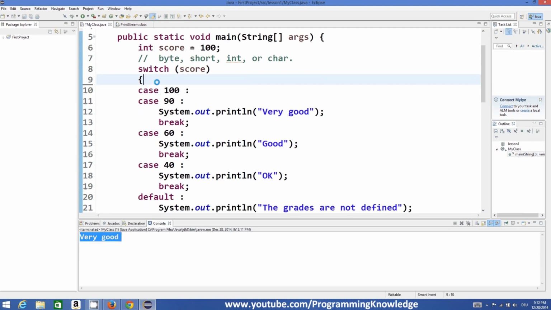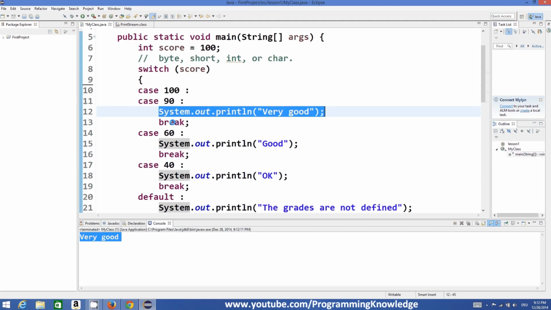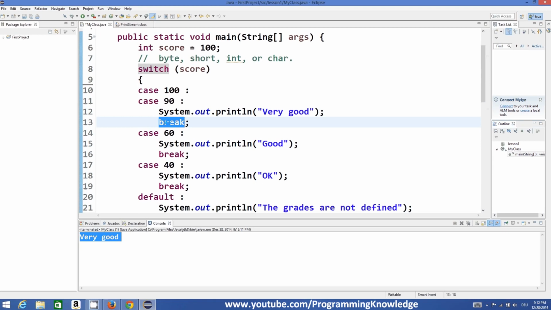Why this is happening is, whenever you define a case without a break, it evaluates the case, sees that score is equal to 100, which is okay, and immediately goes to the next case where score is equal to 90, and prints the next case statement, and then immediately it sees that break is called, and then it breaks out of the switch statement.